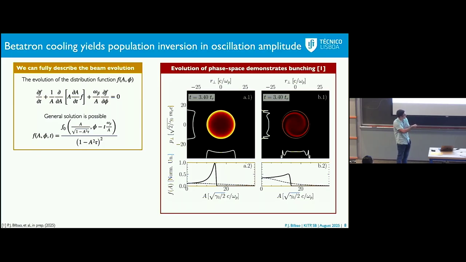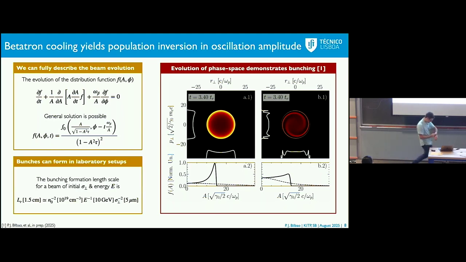And in fact, you see some features. This is what we'll look at if you were to integrate spatially. This is what happens when you integrate in momentum. So this is the profile of your beam as it's in the accelerator, and this is the profile of your beam when you are not perfectly matching the conditions of oscillation. So you see some weird peaks happening as you go further.